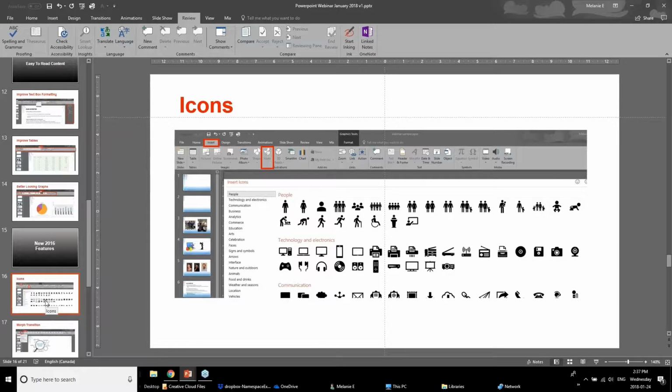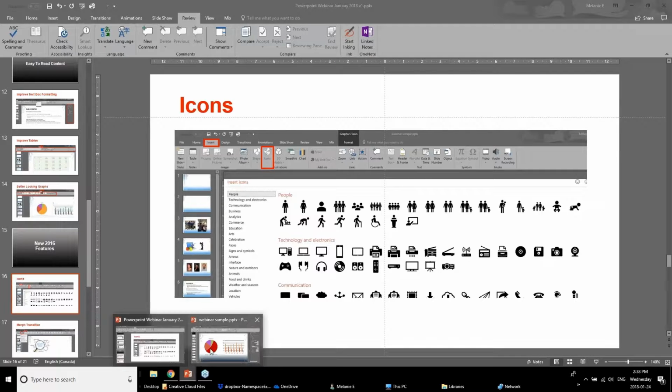There's tons of situations where, whether it's instead of using bullets, or maybe you're creating an infographic and you're trying to explain a diagram to people, having icons is a great way to tell a story. Now, what's different about icons versus just adding images is that these icons are actually very editable in terms of their colors and size, and they always stay, regardless of how you scale them, really big, really small, they always stay nice and crisp. So let me just show you where you can find that.